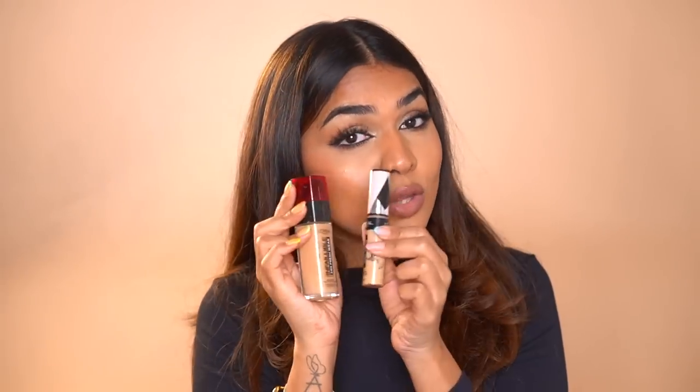I was like, it's Infallible, should I try it? I tried it, and both of these did not disappoint, and I absolutely love it. Then the last one. For some reason, I kind of put this concealer aside for some time, and I realized I made a very big mistake. It was just over and I never repurchased it because I got so many other things. Recently I had a campaign for which they sent it again. I'm like, why did I ever stop using it? I know it's nice, but I don't know why I stopped using it.